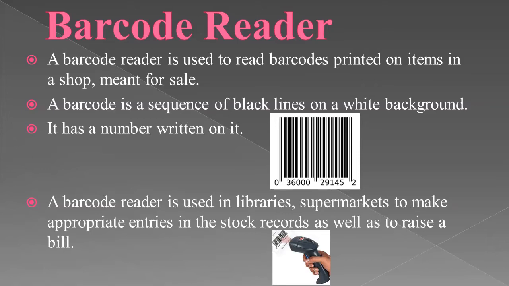Well, a barcode reader, also called a price scanner or point of sale POS scanner, is a handheld or stationary input device used to capture and read information contained in a barcode. A barcode reader works by directing a beam of light across the barcode and measuring the amount of light that is reflected back. Next one is light pen.